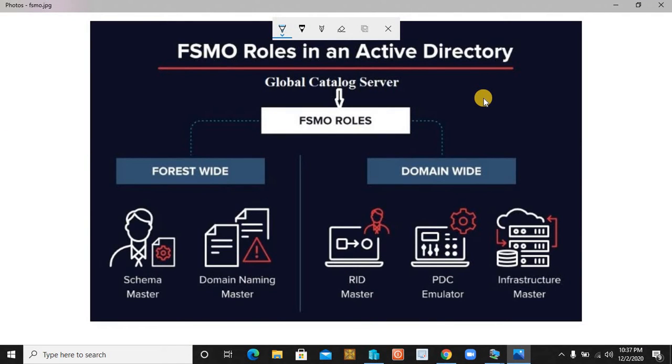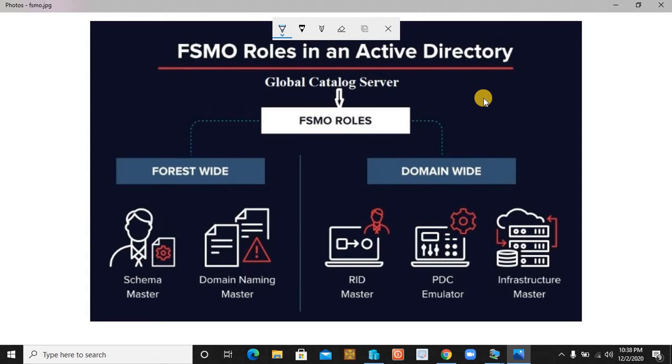Normally, when your domain controller is promoted for the first time, that means whenever you install a server family operating system and promote it into a domain controller in order to work in your client-server architecture to provide a better facility in your network environment, the first server that you install in your network will hold the global catalog server role. That means the first server that you install or promote in your network environment will hold one role that we call the global catalog server. So it is installed by default on the first domain controller. Now, what is this global catalog server?